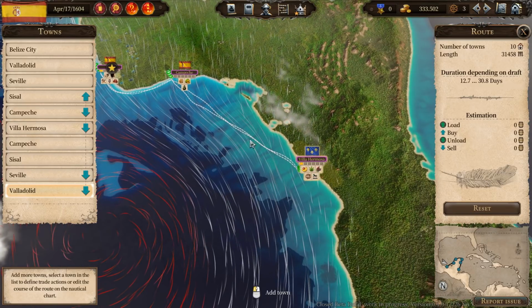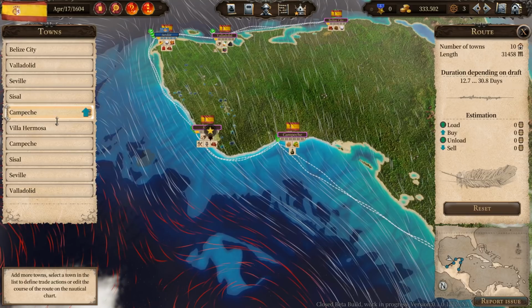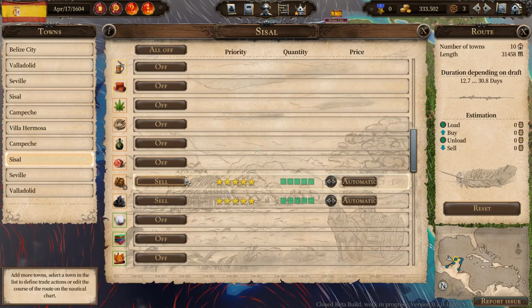What I still have is in Campeche, that is here, on his way down there. He can purchase some rum, because in Campeche that is really good. So in Villa Hermosa we can sell the rum already. And on his way back, Cizal, he can sell the rum.